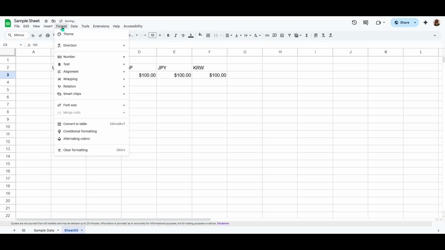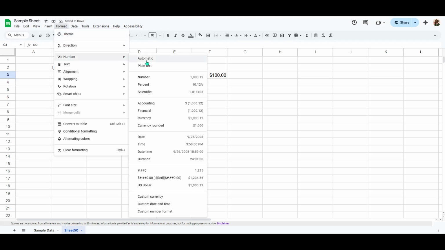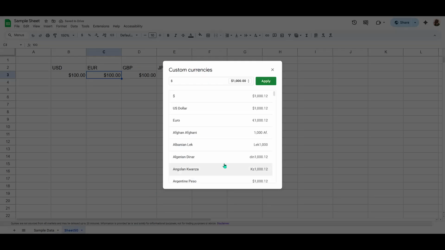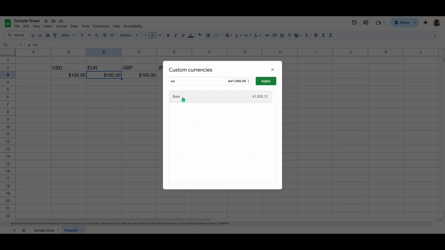Under the Number section, you'll find an option called Custom Currency. Click on this to proceed. At this stage, you're given the power to customize how currency symbols appear next to your numbers. Embedding the right currency symbol and ensuring that it aligns with the relevant financial standards is pivotal when dealing with multiple international clients or financial transactions.